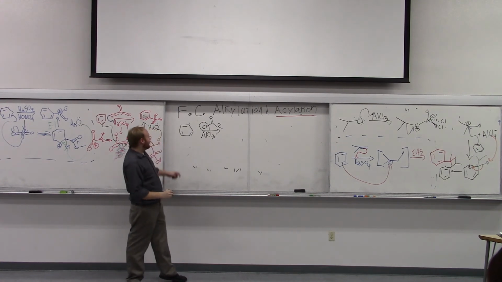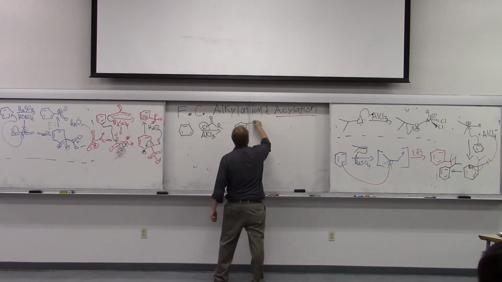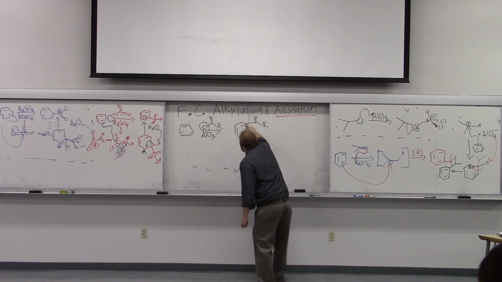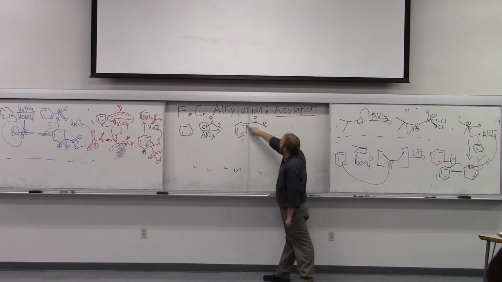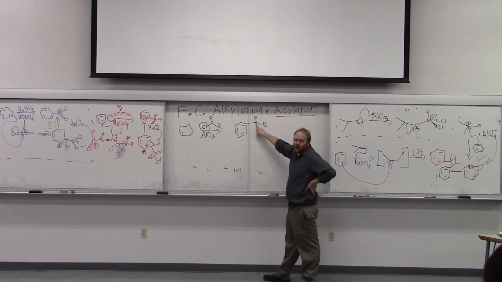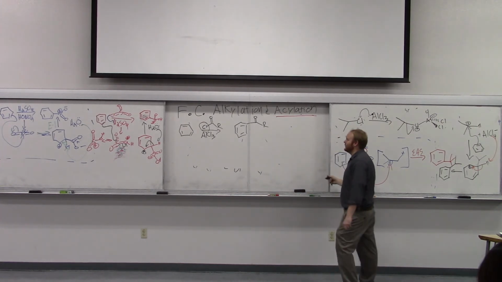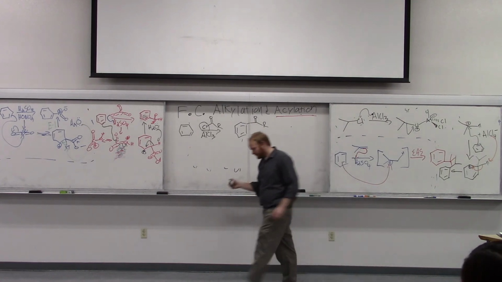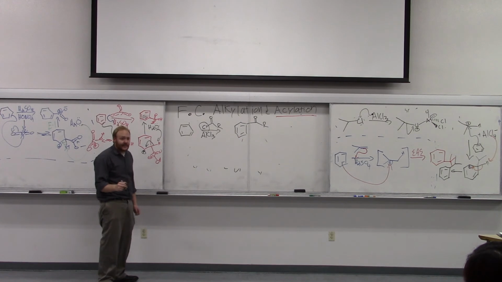AlCl3, what we will get will be an acylation, where our aromatic system just made a bond between one of its carbons and the carbon of a carbonyl. So we just made a ketone, an aryl ketone. And so the mechanism of Friedel-Crafts acylation is very similar to things we've seen.